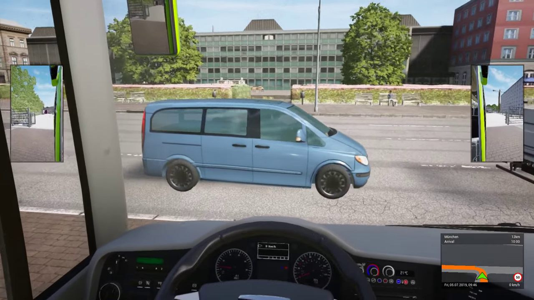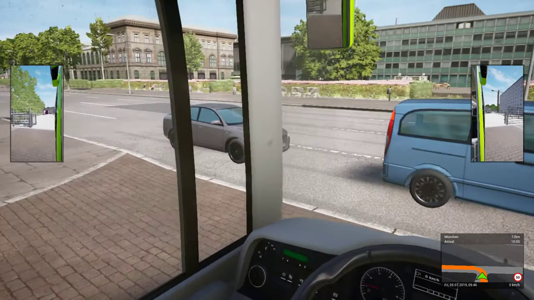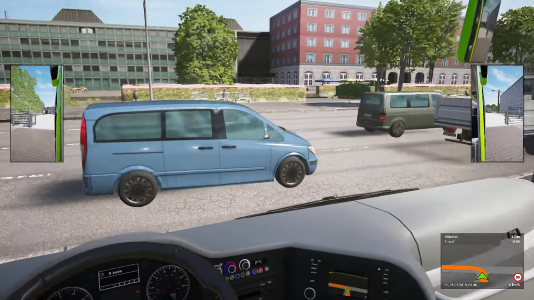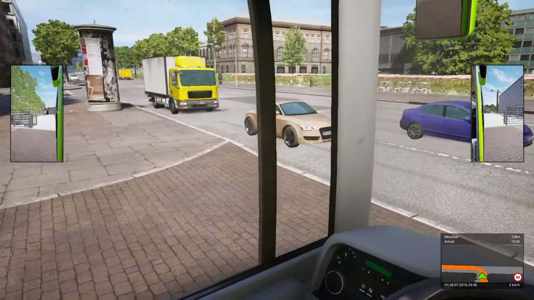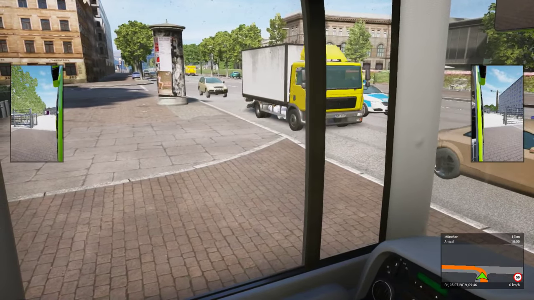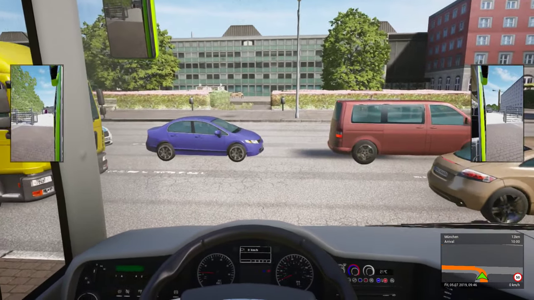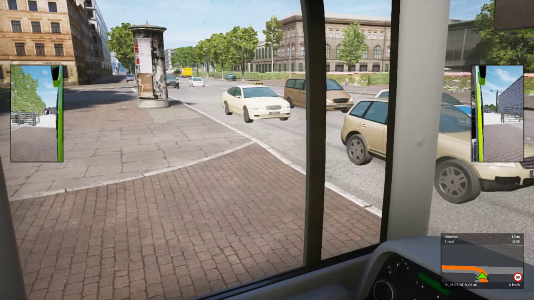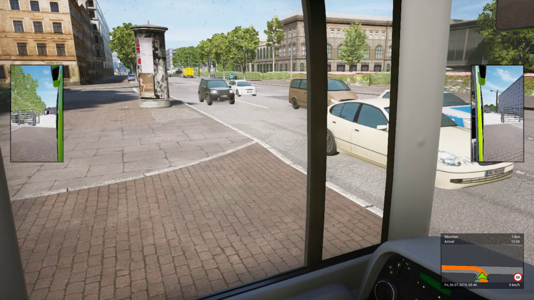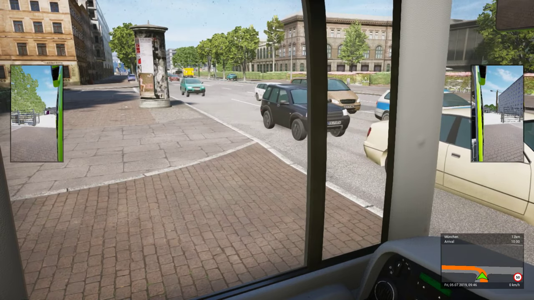So that's why you need to check the map and plan where your rest stops are going to be, because if there aren't any, then you need to find a way around it. And there's not even a petrol station to stop at and do the trick there, so we're going to have to do the at-the-stop trick. If we can get out of here. Friday the 5th of July and the traffic is horrendous.